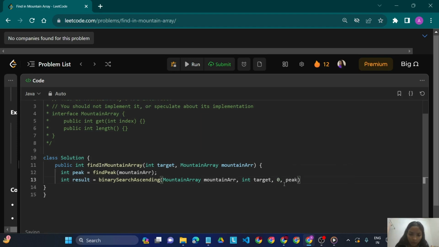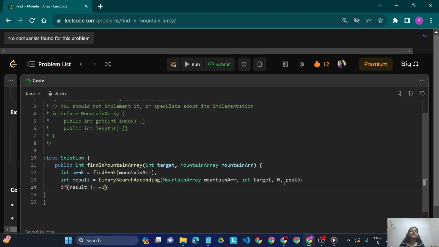Okay, so we have initialized the result. Now, as given in the question, if we find such an index, we will return the index, otherwise we will return -1. So first we are done. When we are done with searching in the left part of the array, if we find that result is not equal to -1, what does this mean?